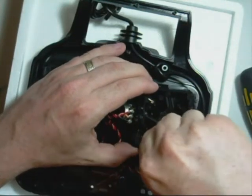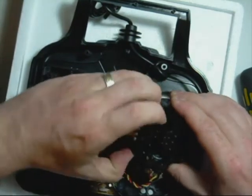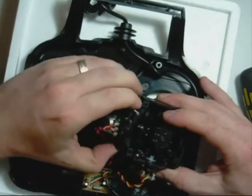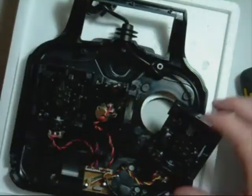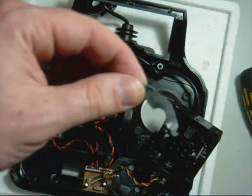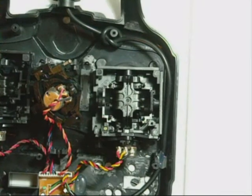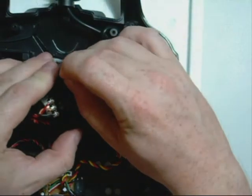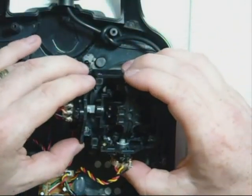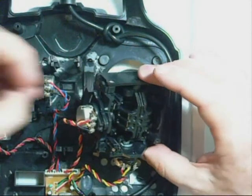Now the tricky part is to basically force the potentiometer away from the box — doing so without breaking anything because it's a fairly tight fit. We don't want to actually break the potentiometer in any way. There we go. And here is the armature. We're going to be moving that from this one across to this one. So the last thing I forgot to tell you to do is, having undone this screw and removed the spring, we need to pull this piece of plastic out of there and keep that over the side here with the spring. Now that we've done this, we can return this potentiometer back into its slot over here. Give it a bit of a slight push to get in place, and we can now put these screws back in.